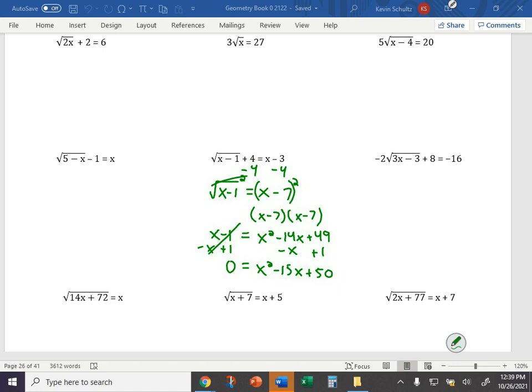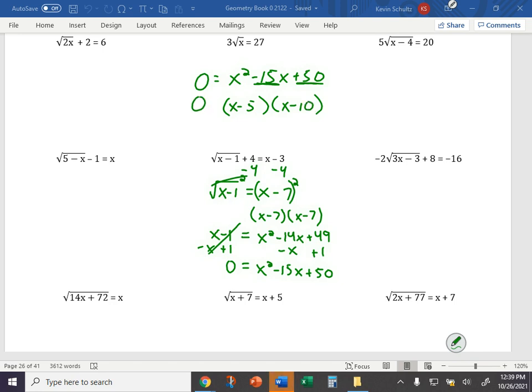Here, I'll finish it up. Hopefully you're able to write a little bit smaller than I have to make sure that you can all see it here. But we're looking for two numbers that multiply to make 50, and those same two numbers add or subtract for negative 15. Joe? 5 and 10. I don't know which is negative, I just know it's 5 and 10. Okay, well, to make a positive 50, either they both have to be positive or they both have to be negative, right? Because negative 5 times negative 10 is a positive 50, positive 5 times positive 10, both negative. And we know that because we have that negative 15x there.